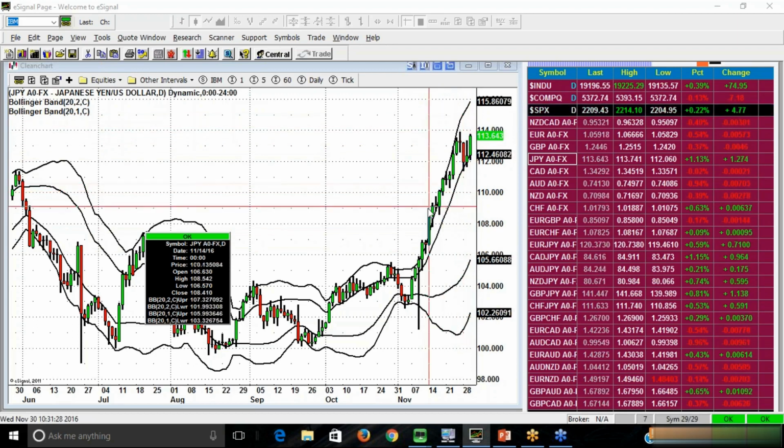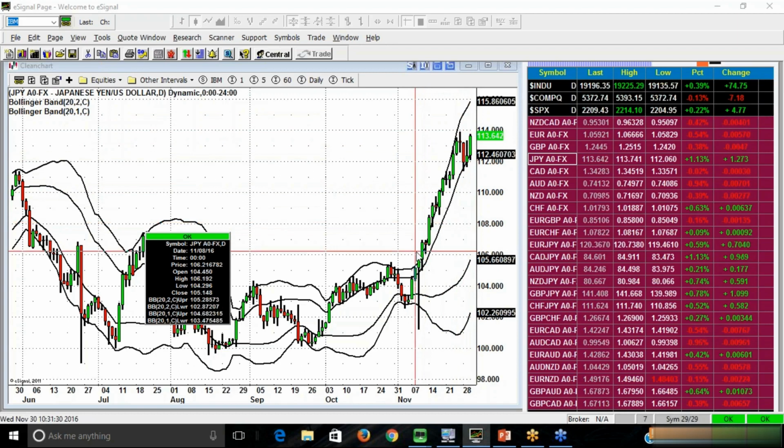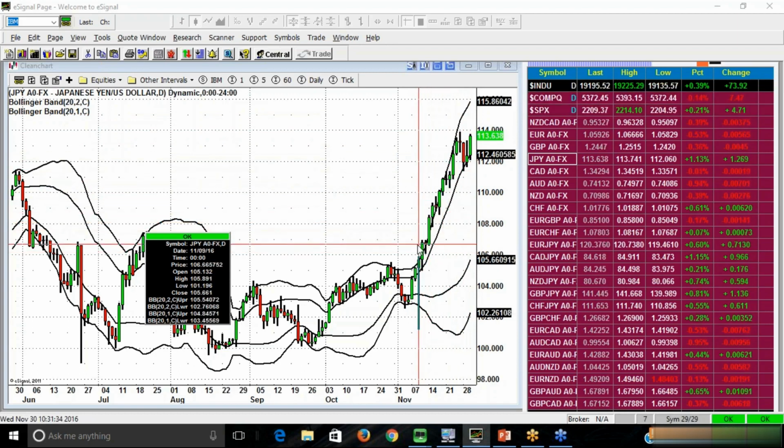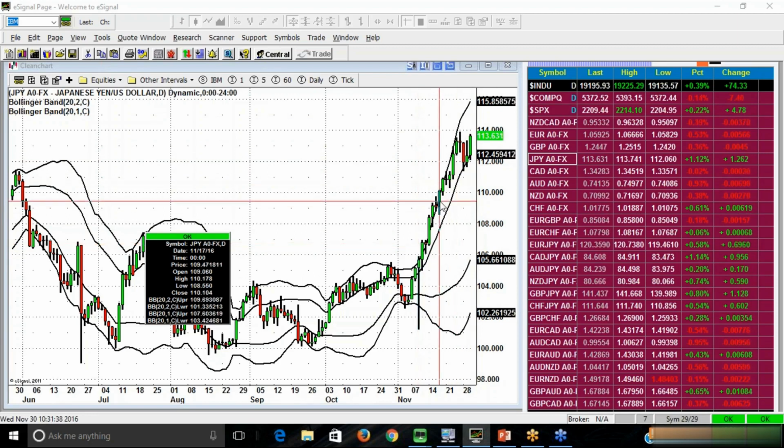So if you were simply to use Bollinger Bands the classic way, you would have sold here, sold here, sold here, sold here, sold here, and basically faced hundreds of pips of losses. That's why we overlaid the double Bollinger Band. And in the lesson on battle-tested swing trading strategies, I'll go over how to use the double Bollinger Bands to pick tops and bottoms.